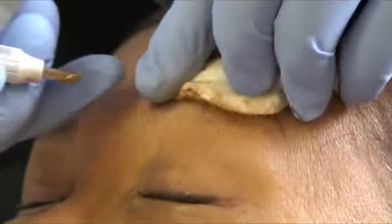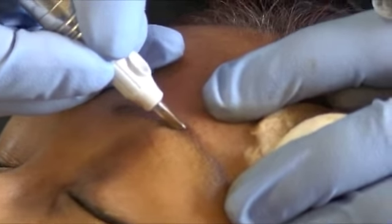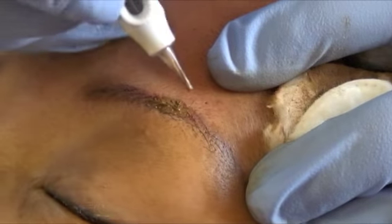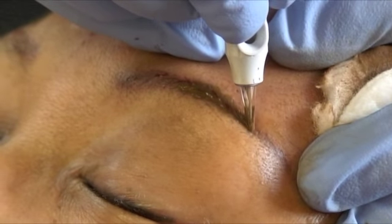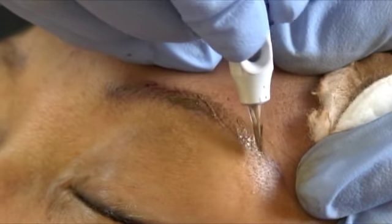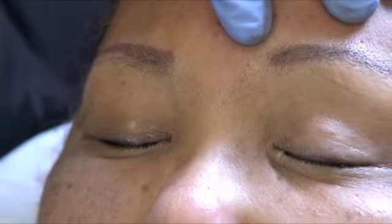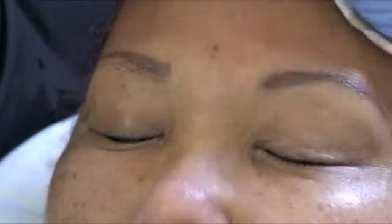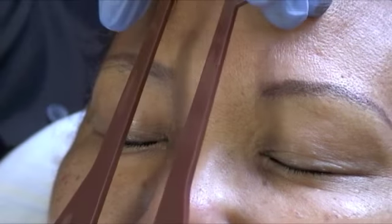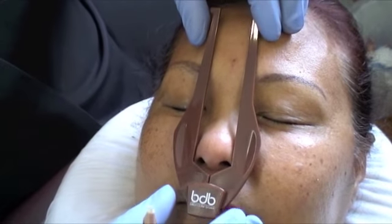And the whole trick is to make it look natural. And the thing about hair strokes with a 5-slope needle is you can go outside where you think you can go, and actually they look just fine because they're just little hair strokes. And don't be too concerned if the hair strokes are not completely visible. They do need to heal. Some people don't like hair strokes, but let's check out here and see if our brows are symmetrical.